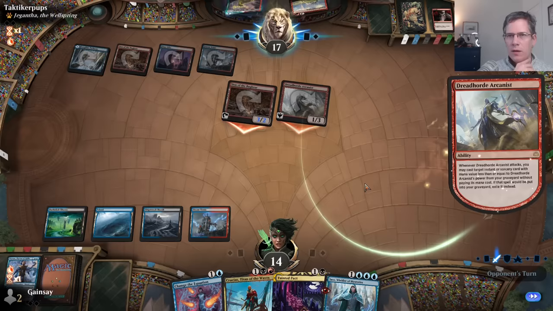Definitely not interested in attacking and trading Rusko with Den of the Bugbear, just because they would get to just use the mana to activate the Den of the Bugbear for free, essentially. Whereas here, they're not going to have access to it to block this turn. That's annoying. Get them sideboard cards.